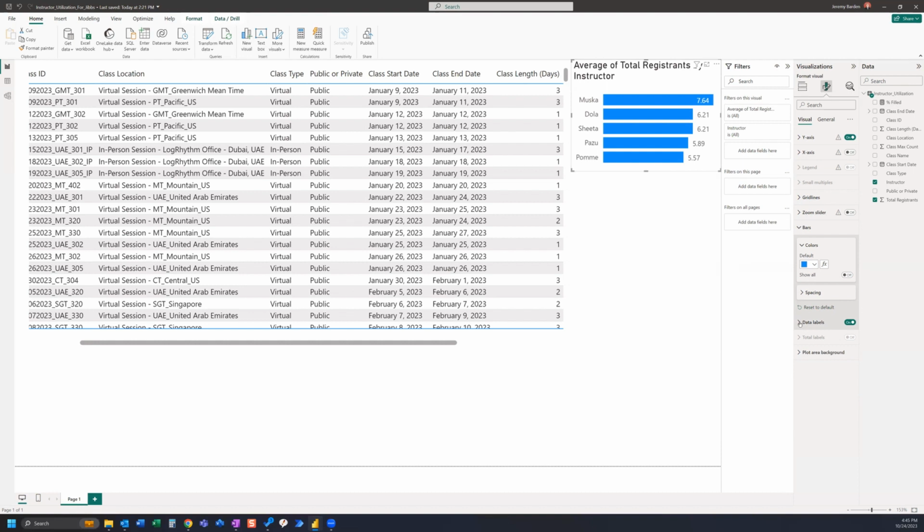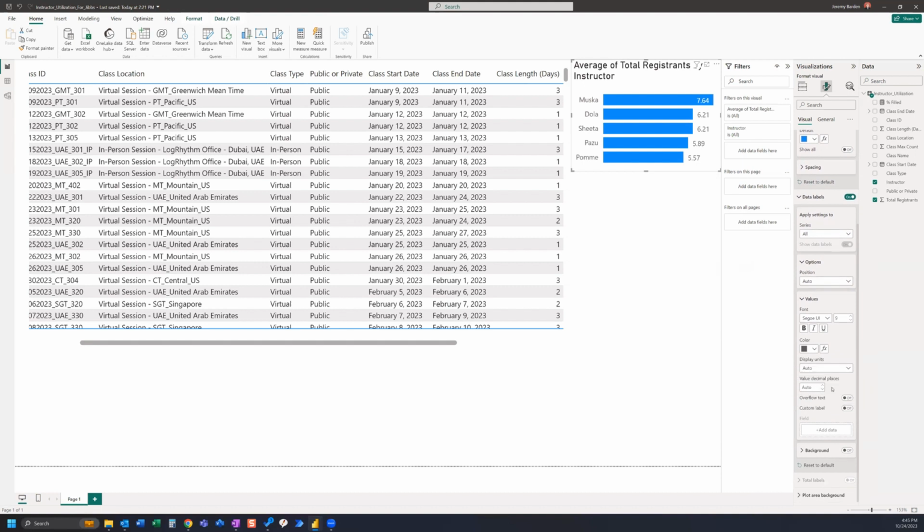So that looks good. In our data labels and values, there's value decimal places. Let's see if we can change that. We can get rid of that so it just rounds up. I think that looks better, so we're going to do that and just have a nice round number.